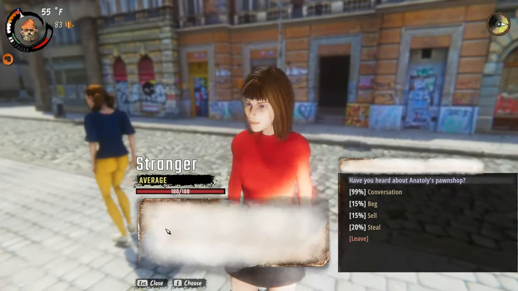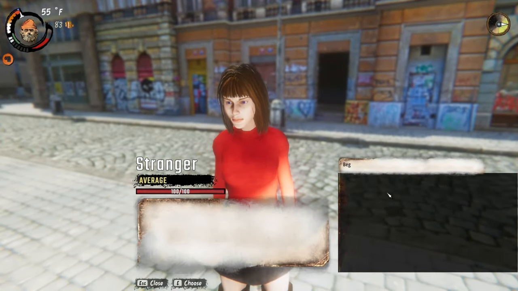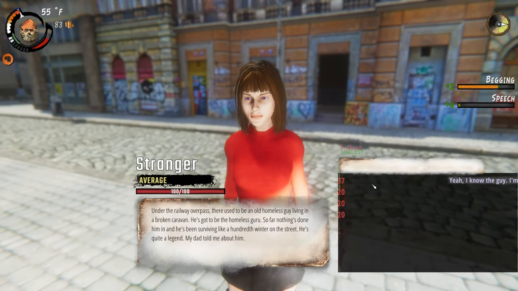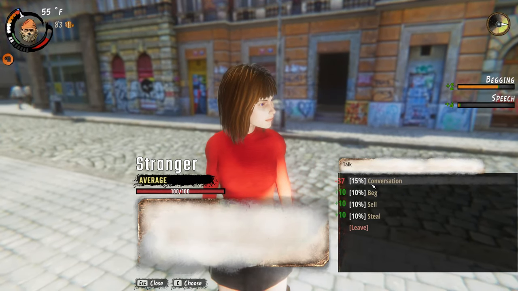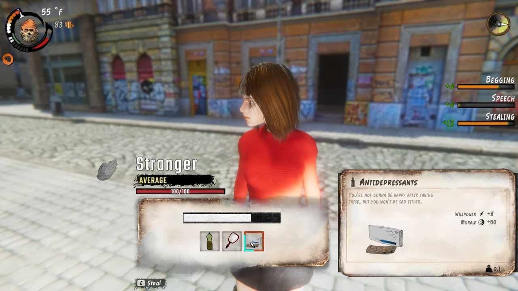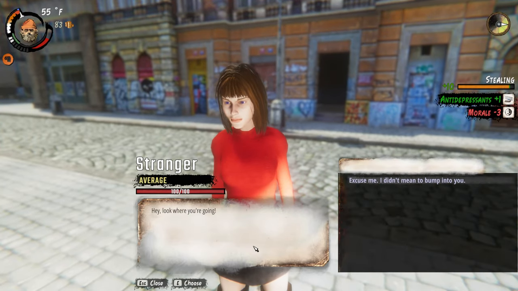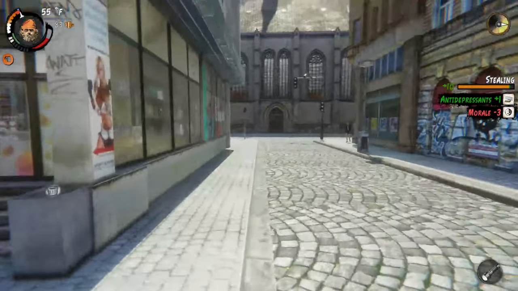And where do I want to go? You heard about Antonelli's. Does it ring a bell? Can you give me something? Perhaps. She's telling me about the master there. Let's get these antidepressants and hope not to get caught. Oh shoot. Run.